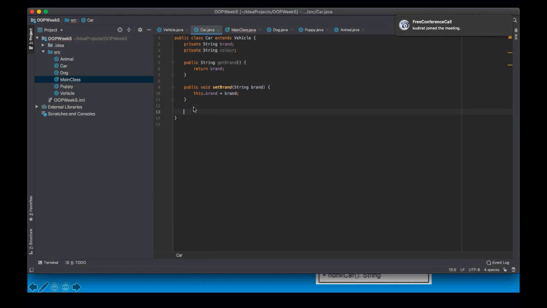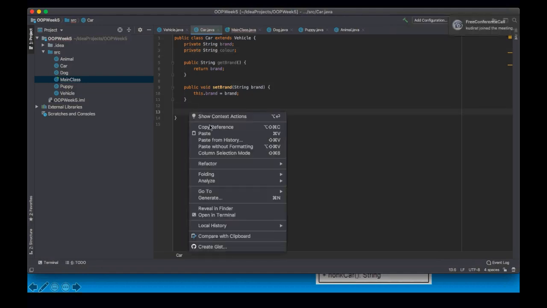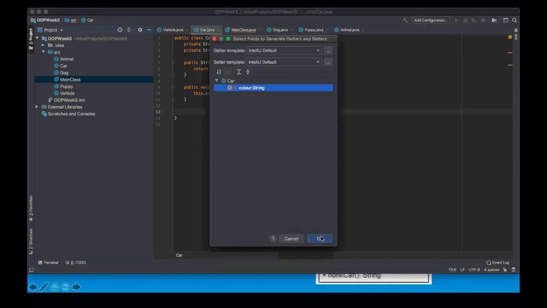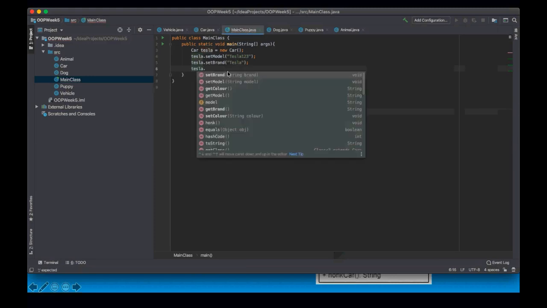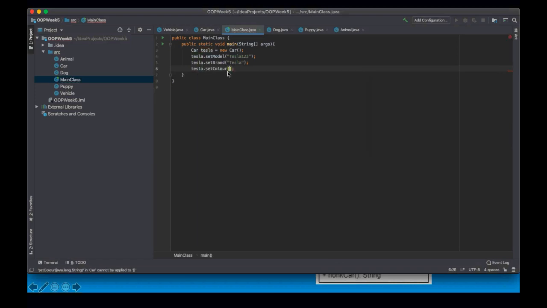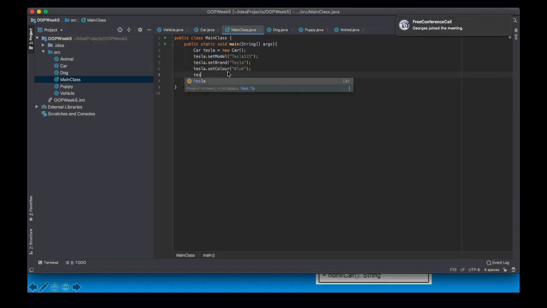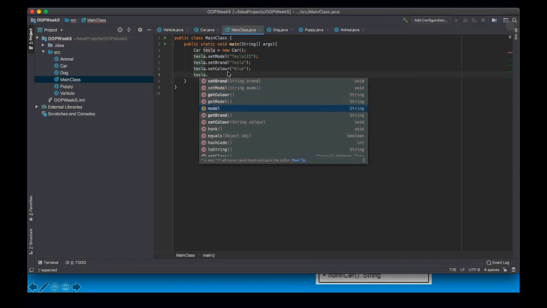So I'm going to generate some getters and setters for my color. Okay. And then I can use again setColor blue. And then I can also call my honk from the vehicle.